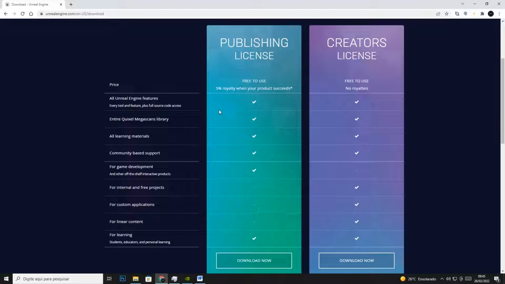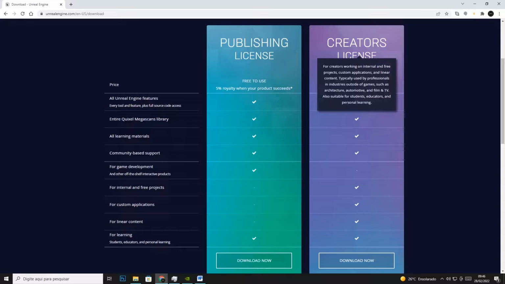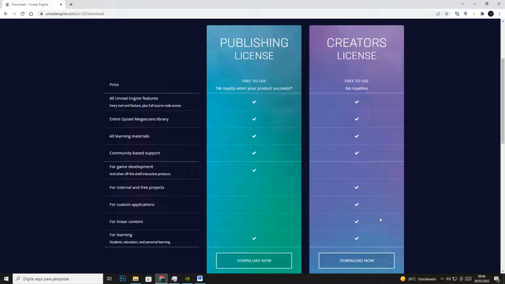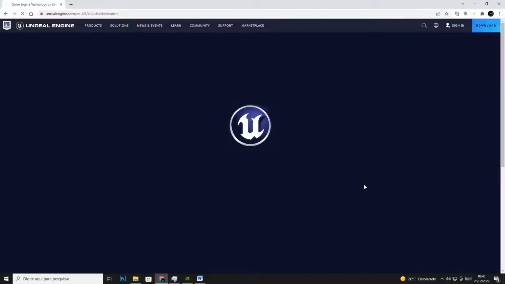The license option of this type is for a project that has reached, usually in games, the highest level of revenue. Unreal takes 5% of royalties from that revenue. In this case, that is not our case. For architecture, normally we're not going to distribute this project as a game, so normally we're not going to make revenue from this. So you can use this. There's no limits. And yeah, okay. So you can download this.